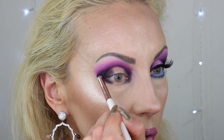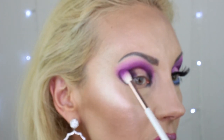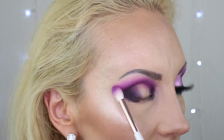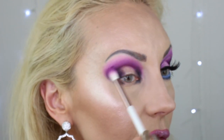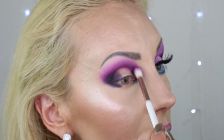So it's coming out really smoky. It's an easy blend, so I have no problems. I can tell the quality because, I mean, I'm a cheapskate, obviously. This was like a huge buy for me. I'm still gagging at how much money I spent on it. But you can tell the quality, literally. It's like day and night from what I usually use. Although, I think Makeup Revolution makes great palettes. But I'm not here to make comparisons of Makeup Revolution and Jeffree Star. I love Makeup Revolution, but the quality, of course, this is outstanding.